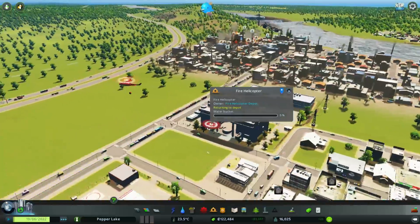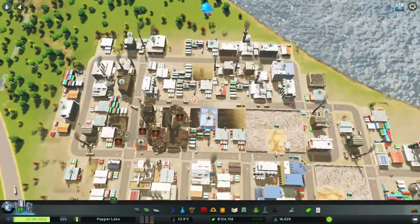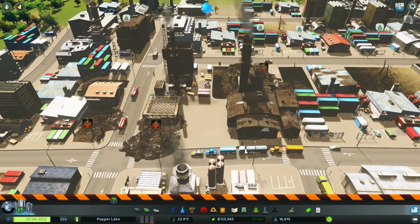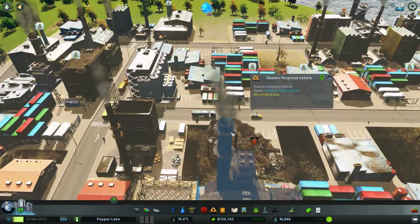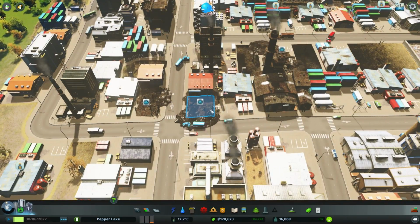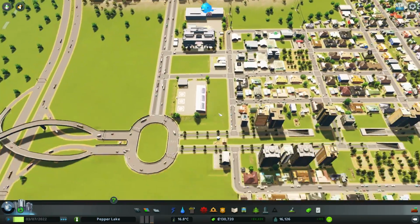What about over there, though? What about the fact that half of the industrial district is burnt down? Oh, there is a helicopter dealing with that. Interestingly, that has now been deemed safe for reconstruction, because we have the disasters response unit here. So the disaster response vehicles came out and deemed these safe for reconstruction. Which is great. So I don't need to worry about... Oh. Well, that makes things interesting. That makes things very interesting.